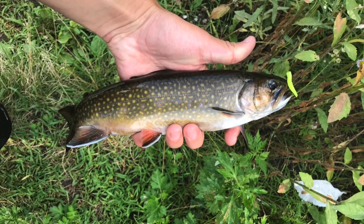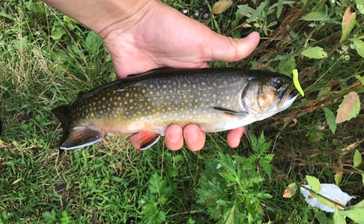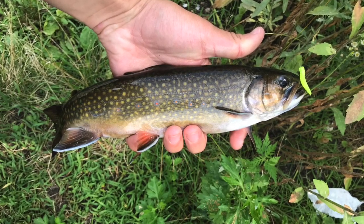And the last fish I'm going to go over in this video was the brook trout. This was the first time I ever caught a brook trout. Before this, I had only caught rainbows and browns, and before this year, I had only caught brown trout. But the brook trout is one of my all-time favorite fish. Their colors are just so nice, and I think they're really cool. I got this in the middle of summer, and I'm guessing it was a holdover stocked trout. I caught it in a little creek. I was targeting these little baby bass on a trout magnet, and out of nowhere, this pretty big brook trout just came and slammed the trout magnet.